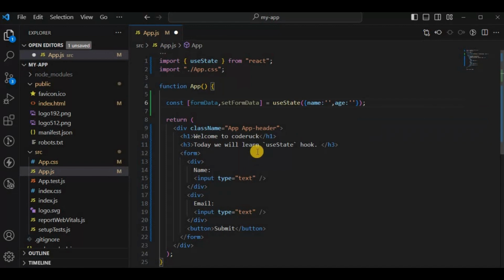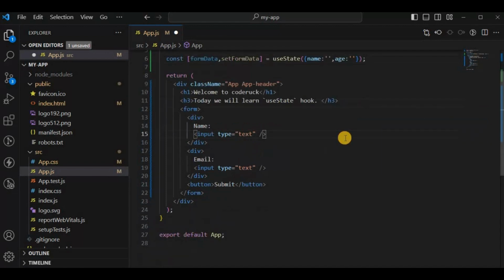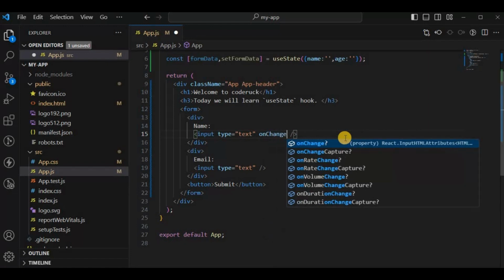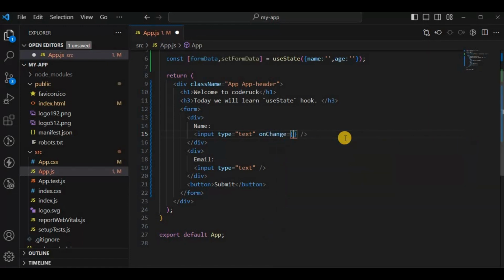Now whenever you are entering your name, we want to capture that updated name in our form. So for that, we will use onChange.